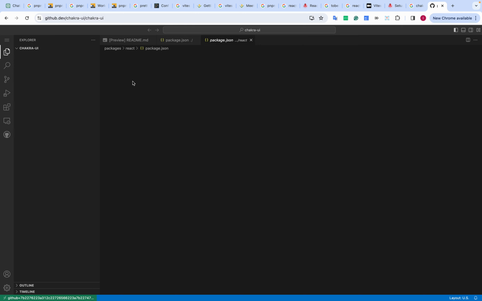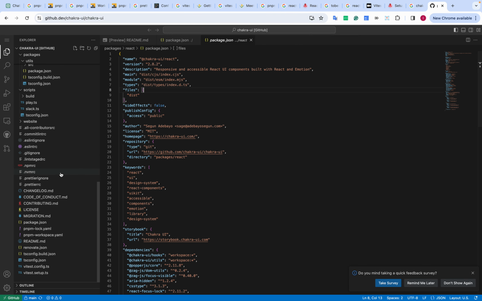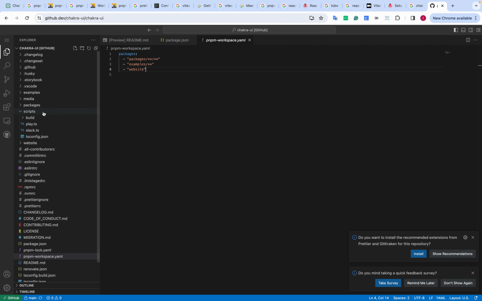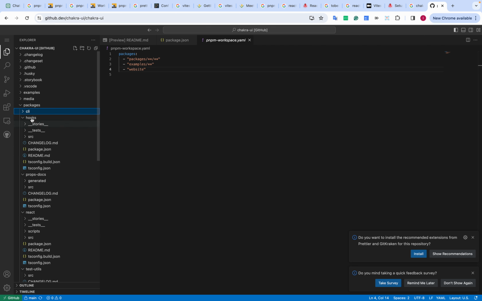So yeah, as you see, there's a pnpm workspace configuration file, and under the packages there's hooks, props docs and react.